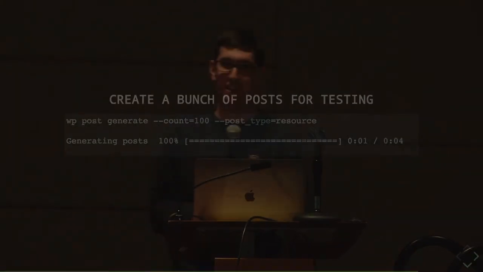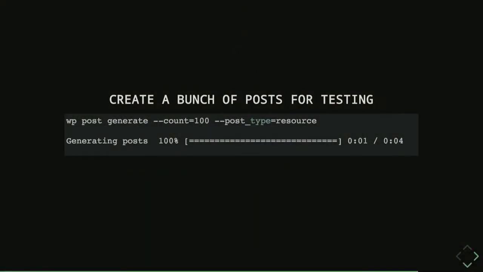There's also generate subcommands for most of the major object types within WordPress. So you can do the same thing with terms, users, and I think that's it. And comments. So if you want to test 100 level deep comment threading for whatever crazy reason, you can do that with this. So really nice, rather than copy and pasting lorem ipsum text like 50 times to test pagination on your blog roll, something like this is super, super handy.